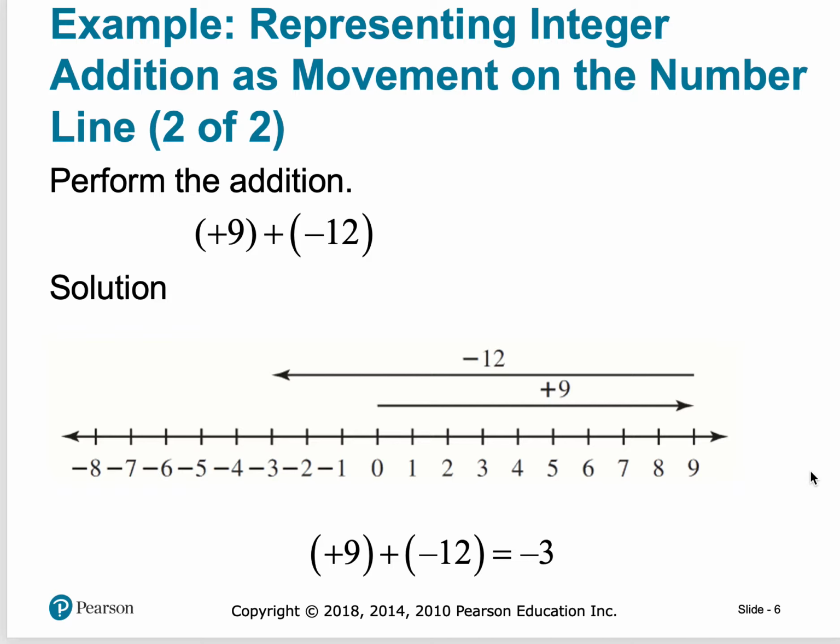But what about when I have 9 and negative 12? So 9 is positive, so I'm going to move over to 9. Then because the 12 is negative, I'm going to go left 12 spaces to get negative 3. What's probably going to be more helpful as an adult learner is if someone borrows $12 and they only have a bank balance of 9, it's typically pretty easy for us to arrive at negative 3.